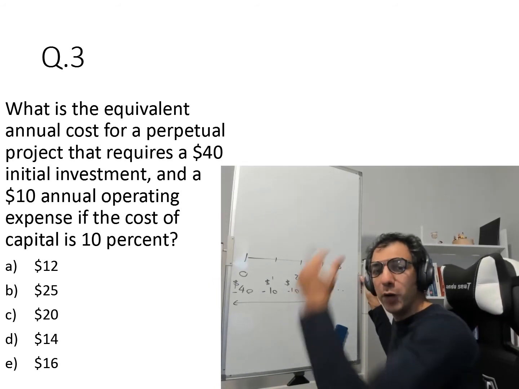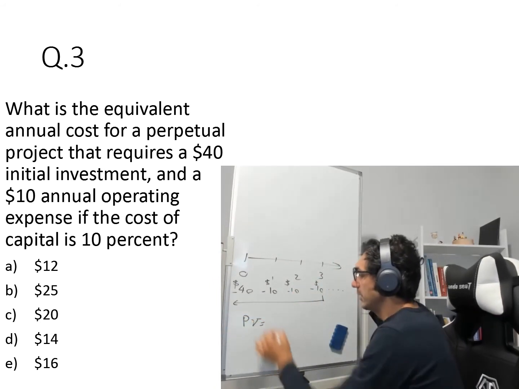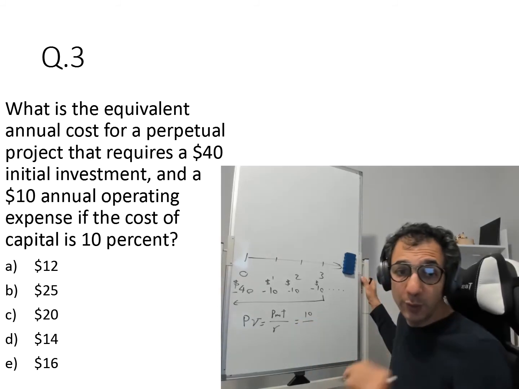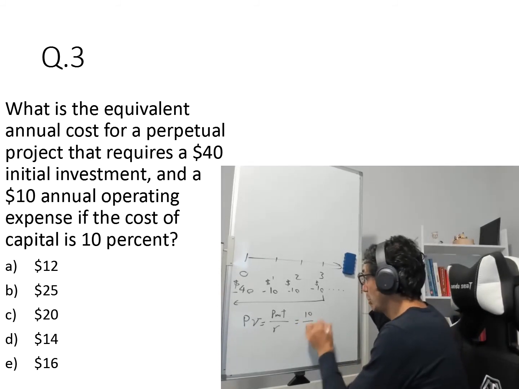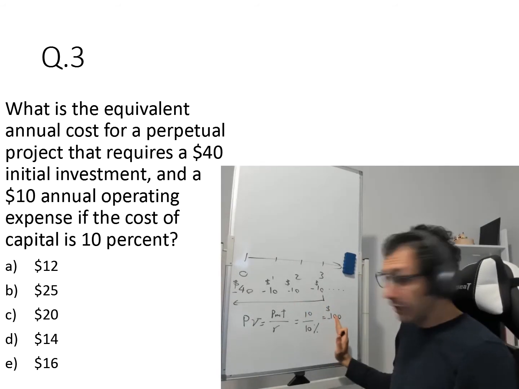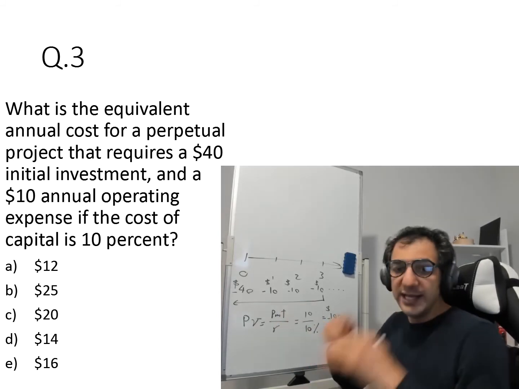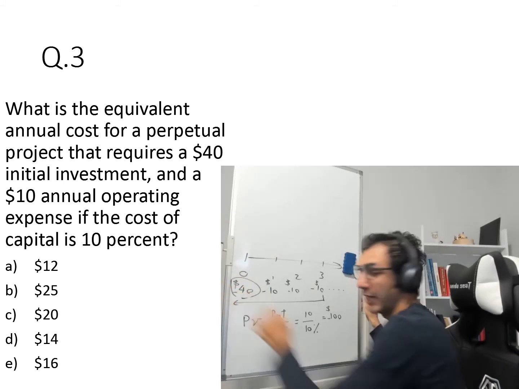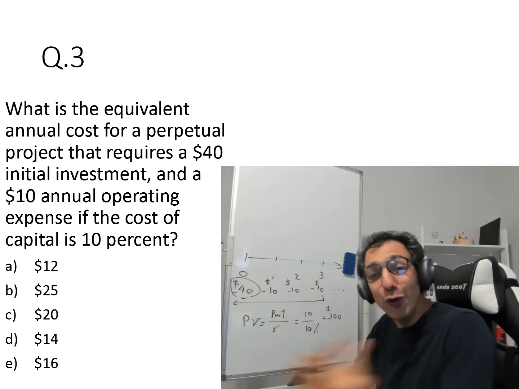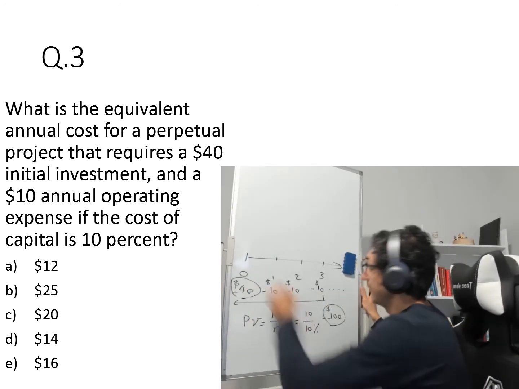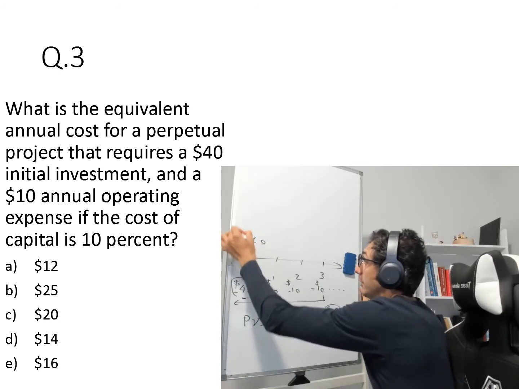And we'll learn in module 5, the present value of the perpetuity is the payment divided by the discount rate or required rate. The payment here is $10. What is the appropriate discount rate? 10%. So this gives you $100. So in other words, this $100 current value is equivalent to the same $10 payment forever. You're also paying $40 now. What is the present value of all these payments? So $100 here, $40 here. So the present value becomes $140 negative.